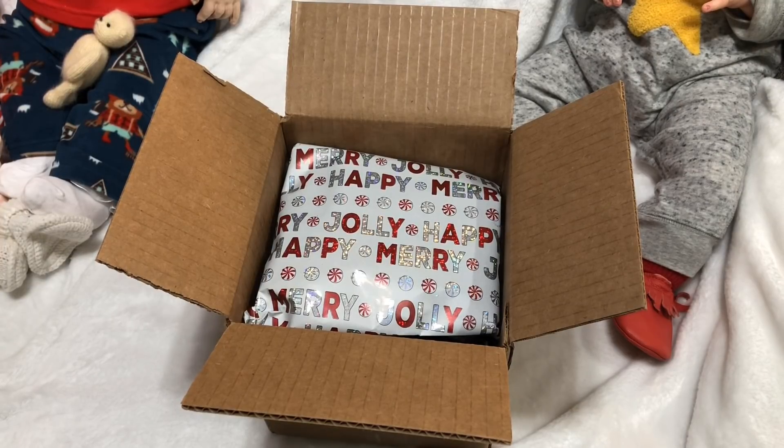I was already doing two gift exchanges and said I can't really do a third, but then I was like 'do you want to do a gift exchange?' She said yeah, so I put her name on it. Then like a week later I asked, 'Did you even check who your gift exchange is with? Has Kelly Maple messaged you?' She's like, 'What?' So when I found out we were partners I asked, 'Did you set this up on purpose?' She said she was going to put her with Joe but last minute made a change.